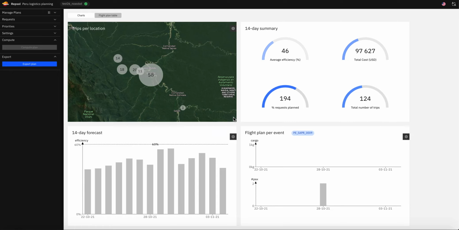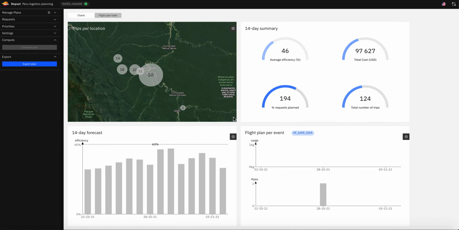So this screen recording gives you an idea of the type of custom-built solutions that we create for our clients. This solution was built for Repsol. Every 2 weeks, they need to plan up to 100 helicopter movements for an onshore asset, transporting both people and cargo to production locations. We developed an AI algorithm that maximizes the number of logistics requests for a minimum amount of flying hours, thereby minimizing OPEX and emissions.